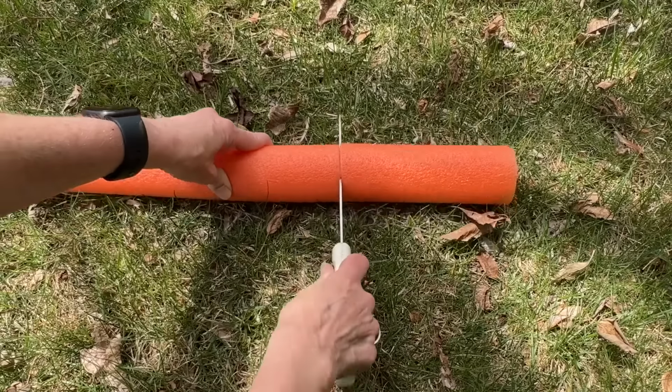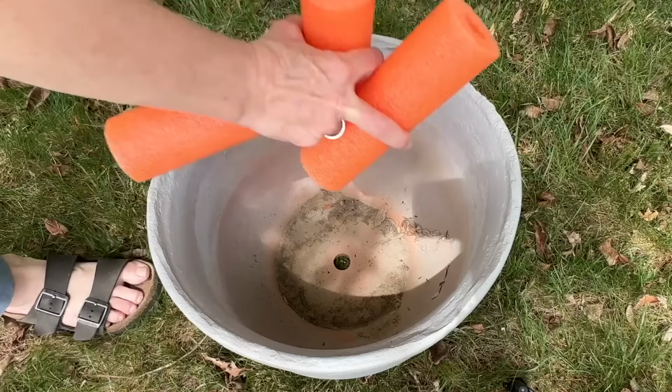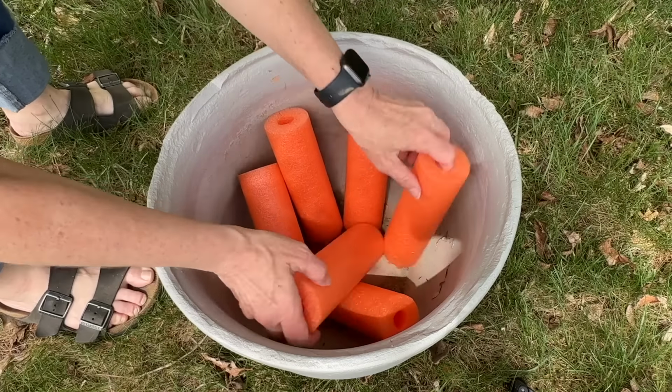Grab some pool noodles. Cut the pool noodles into small sections. Place all of these sections into the flower pot, and it takes a little bit of arranging to get them into the flower pot the way you want them to look.